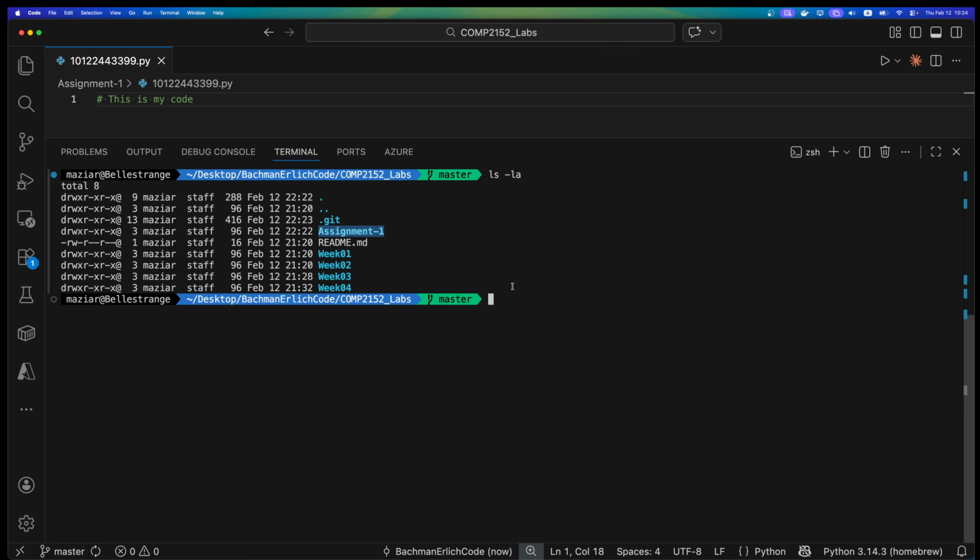So assignment 1. The only thing you need to do is take a backup of that. For example, you can make a copy of that through cp to desktop. The source is assignment 1, and this is the Python file, and I want to copy that inside my desktop folder.